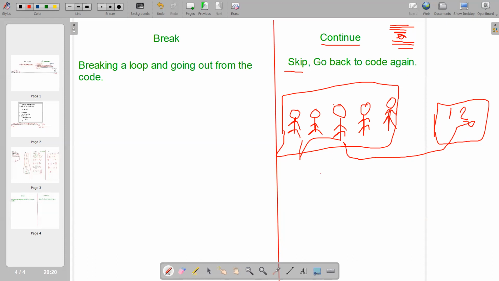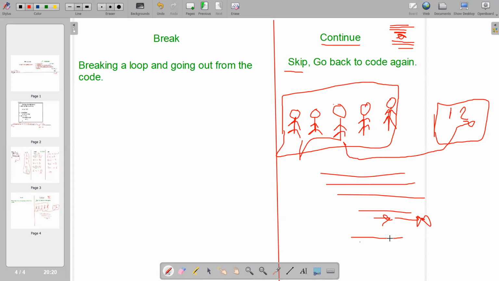Suppose this is the code. Here, one line, two line, three line, four line. In the fifth line, it is returning continue. Then it continues what? Before continue, we will write some condition that says where it needs to continue, where it needs to skip. So it is saying please skip line 6 and continue. So it runs smoothly as line 7, line 8, line 9, etc. So continue means skip and go back to the code again, right?